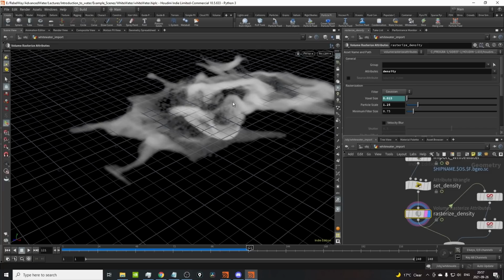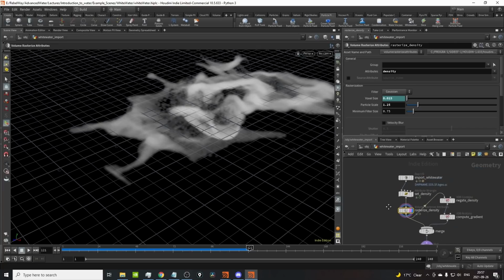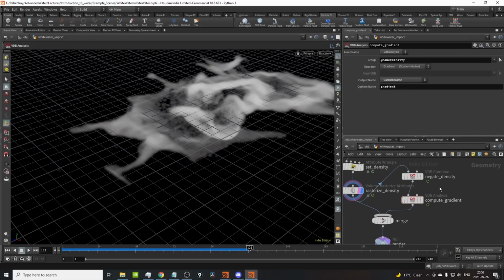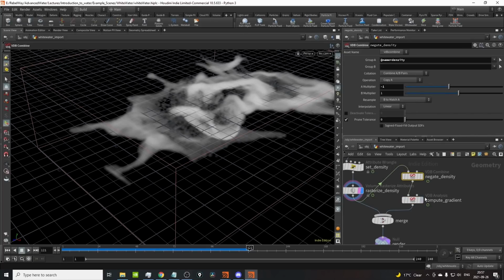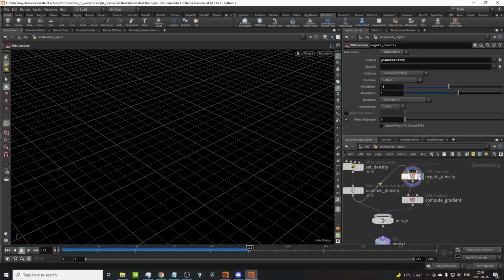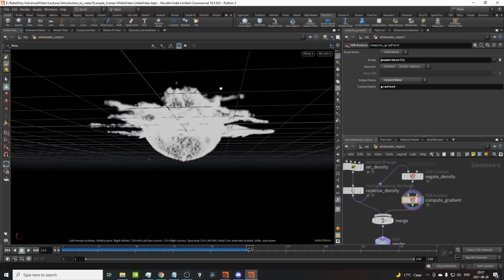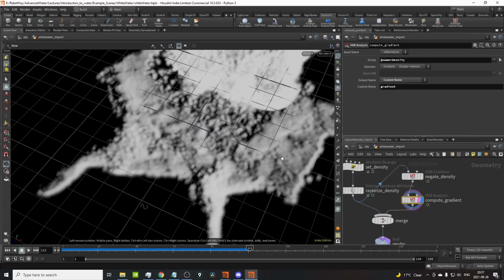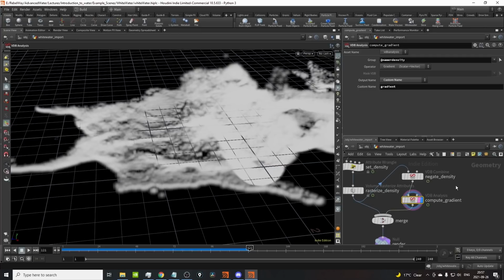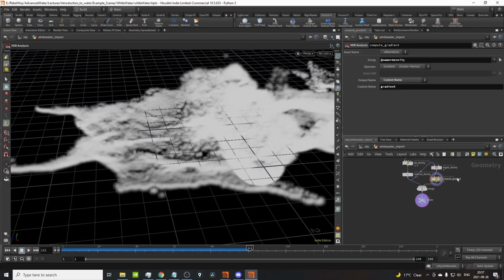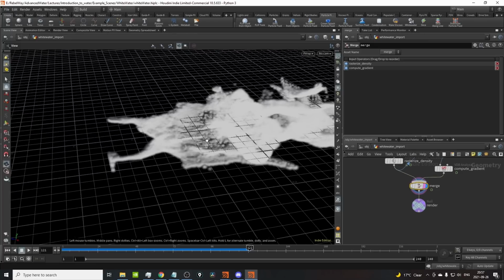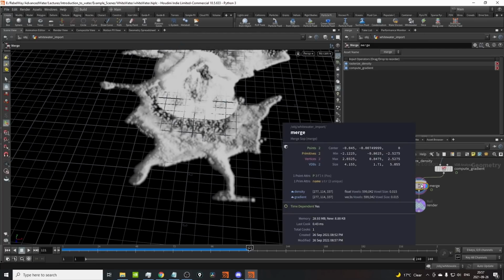But in order for us to get speculars on this within Mantra, Mantra needs something called a gradient field. So here within Houdini, it automatically puts those down for you when you use the whitewater options. And that is a VDB combine, which just grabs the density field on 0 in case you combine this with something else, and then a gradient. And that gives you the gradient of everything facing, like where do things face from our density field, which can be used in the shader to drive specularity.